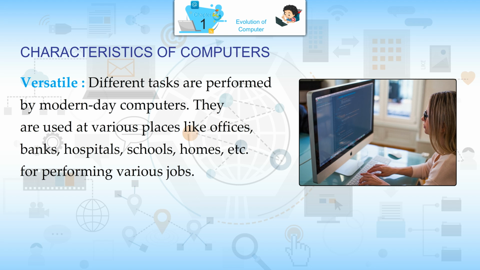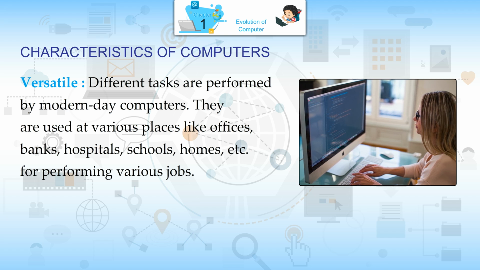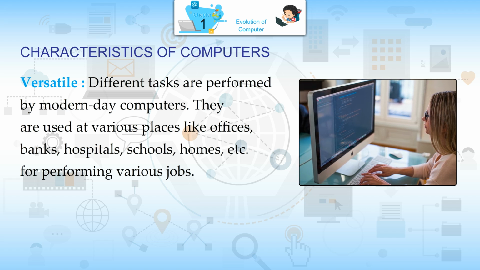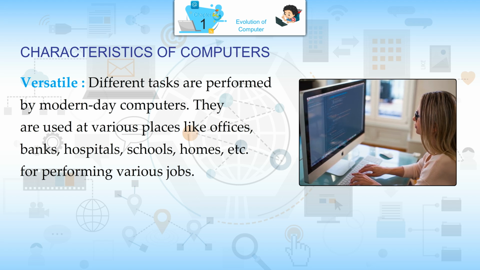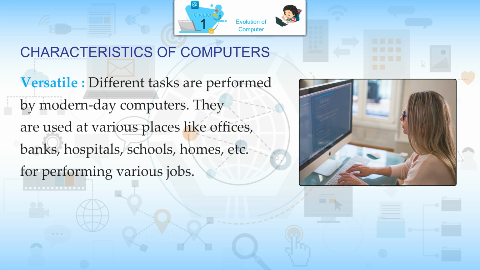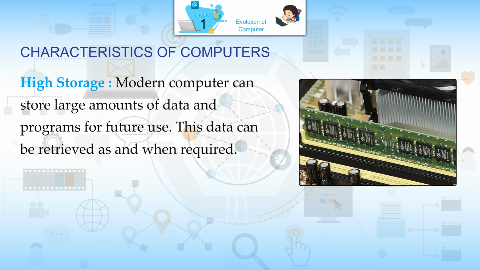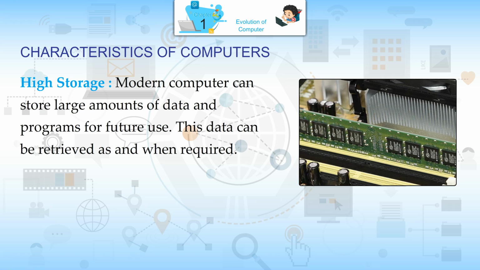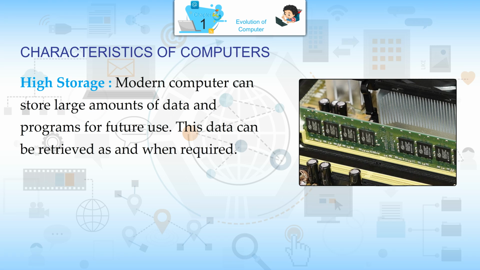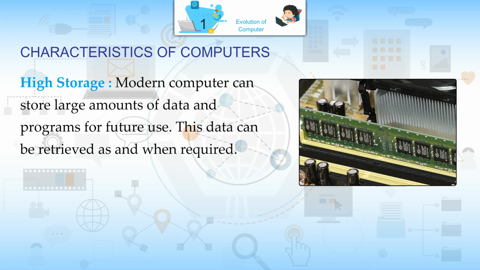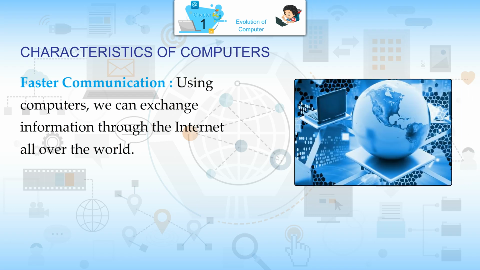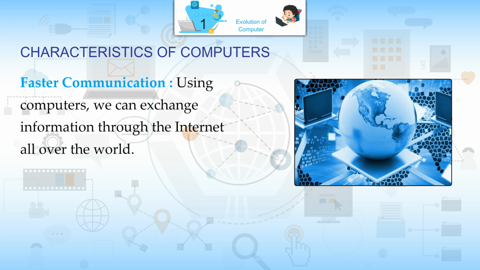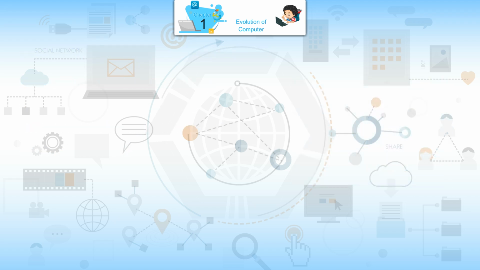Versatile. Different tasks are performed by modern-day computers. They are used at various places like offices, banks, hospitals, schools, homes, etc. for performing various jobs. High storage. Modern computers can store large amounts of data and programs for future use. This data can be retrieved as and when required. Faster communication. Using computers, we can exchange information through the internet all over the world.